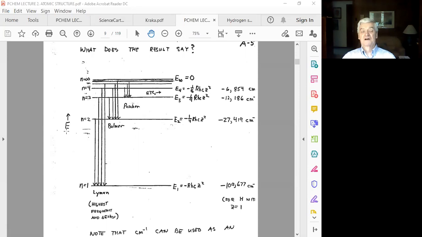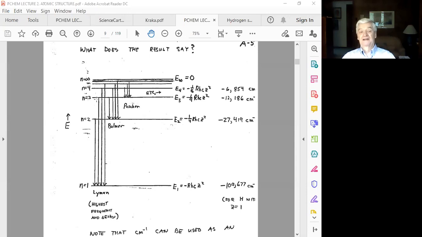So here is our typical energy diagram, energy going up. Every horizontal line represents a possible atomic orbital that you have on the hydrogen atom. Now notice on this picture, I'm not differentiating at all between s, p, and d orbitals. We'll talk about that later. But for the hydrogen atom, it doesn't make a difference what the quantum number l is. So s, p, d, f orbitals all have the same energy in the same shell.